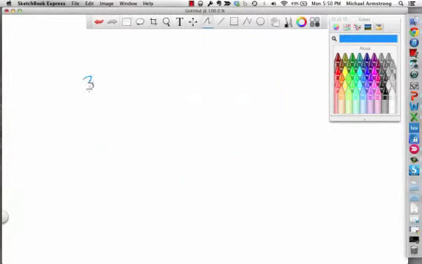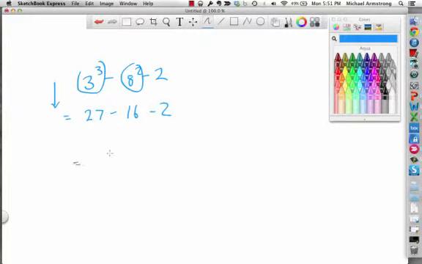The second example is 3 to the third power minus 8 to the second power divided by 2. And I always like to work down. I'll just rewrite things. And 3 to the third power is 27. 8 to the second power is 16. Now I've left this minus sign alone because it's still separating this and this. But now I can work left to right. 27 take away 16. Oh, 8 to the second is not 16. Thank you for calling on me on the phone and letting me know that I'd made a silly mistake. Sometimes I do that.